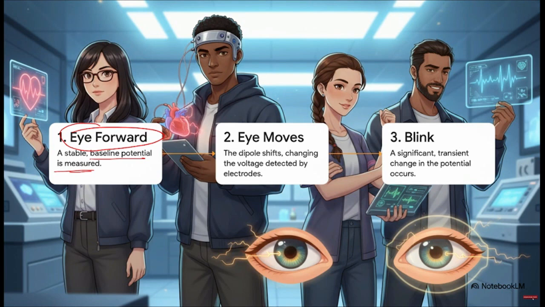When you move the eye towards one of the electrodes, you will be getting either a positive deflection or a negative deflection. And when you have a blink, the EMG signal gets activated. You are basically activating the muscles associated with the eyelids, and you get the EMG signals. And if you remember, the EMG signal has higher potential compared to the EOG signals, and hence you get a sharp peak after processing.